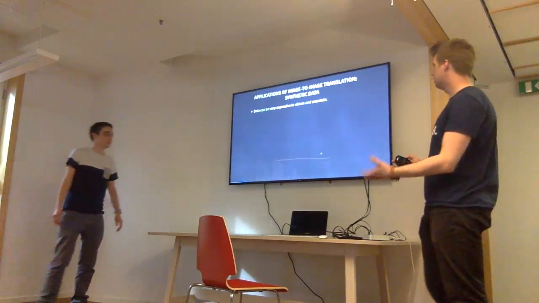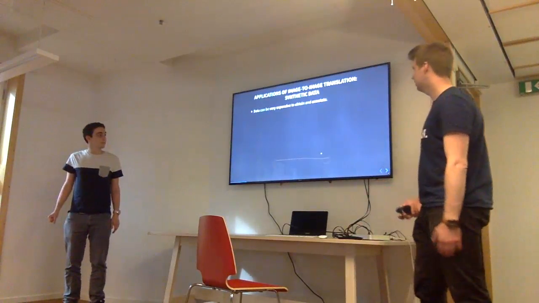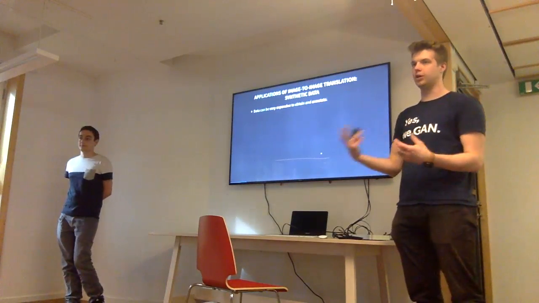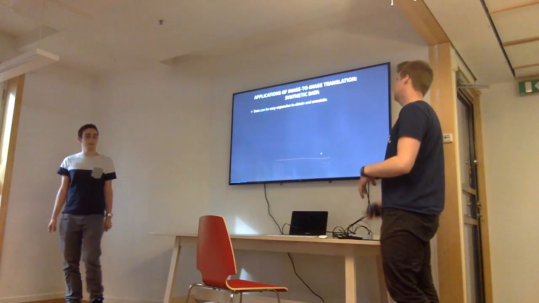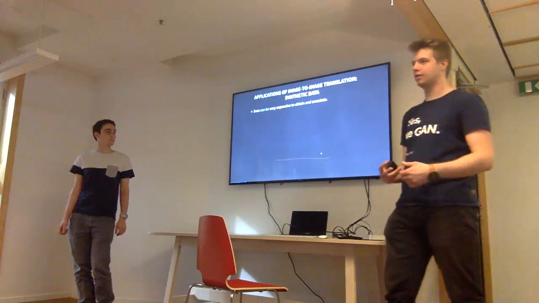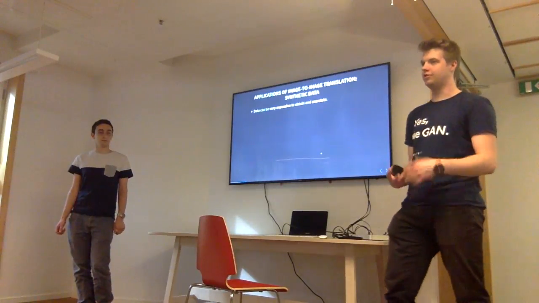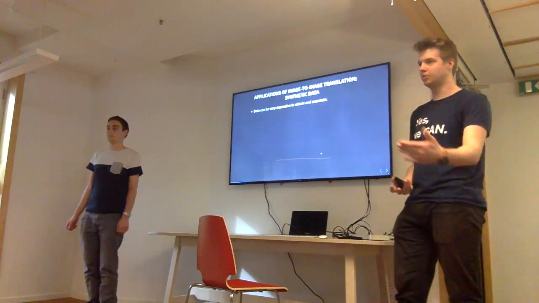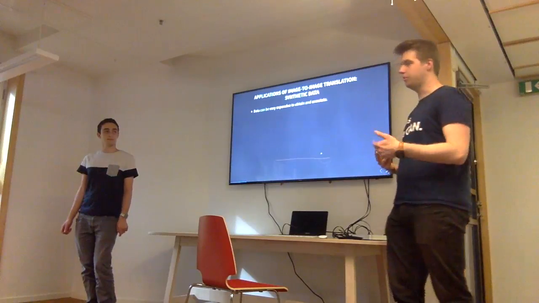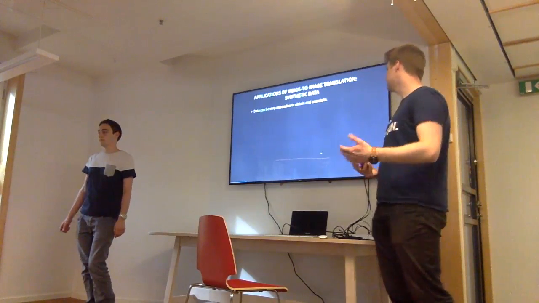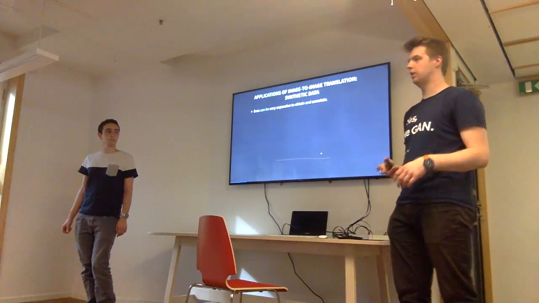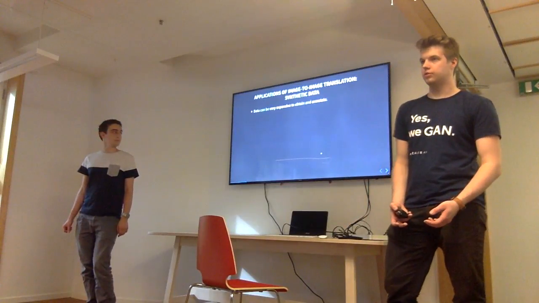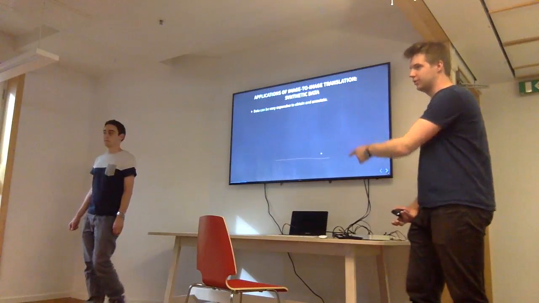I want to focus on one of the applications which I'm mostly working with personally, and it's about synthetic data and real data. As you know, deep learning often requires a lot of data, and it needs to be labeled. So we have ImageNet, which is super big and has labels, but it requires a really big effort. First you need to capture all the images, and then you need to find people who actually annotate those images and give them labels: this is an image of a cat, a dog, and so on.